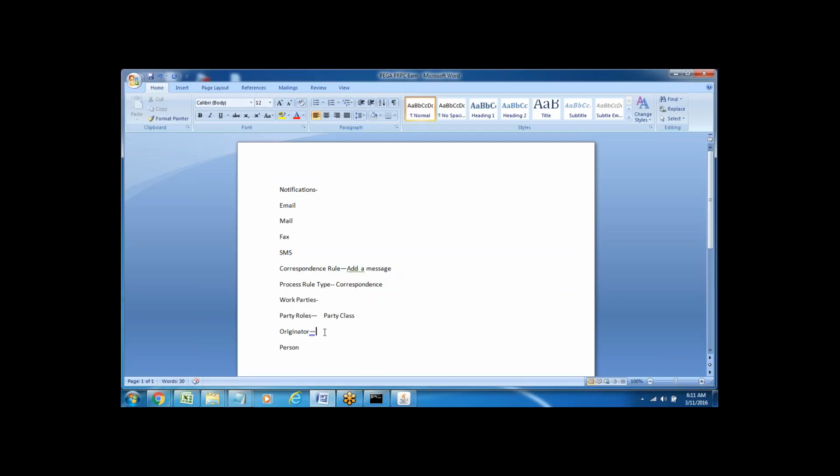For this originator we have a predefined class: Data-Party-Operator is the class name, and for person, Data-Party-Person is the class name. So these roles we can define, and these roles are common every time. Once after defining these work parties, and this also comes under the process rule type only, under the process rule type we will define these work parties.